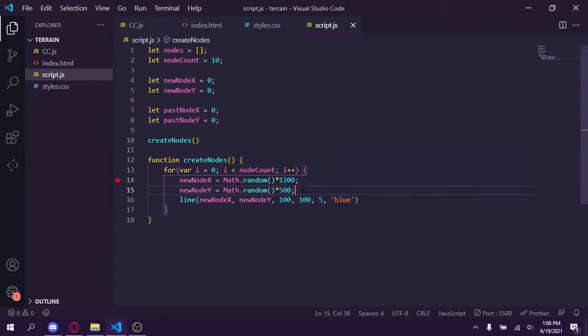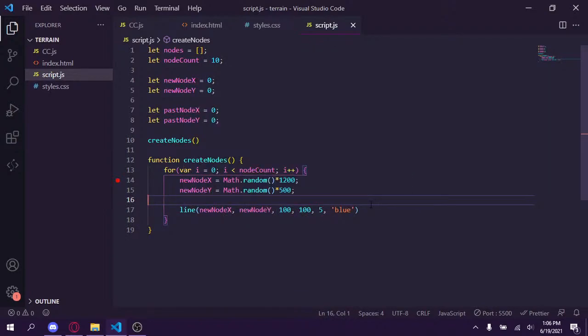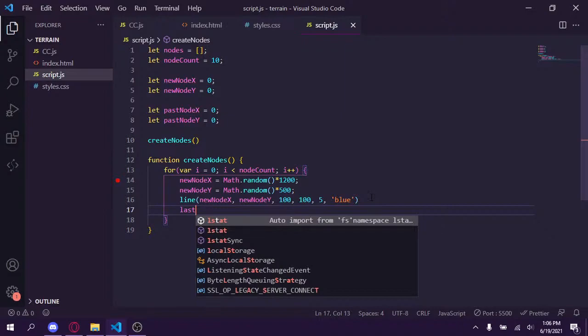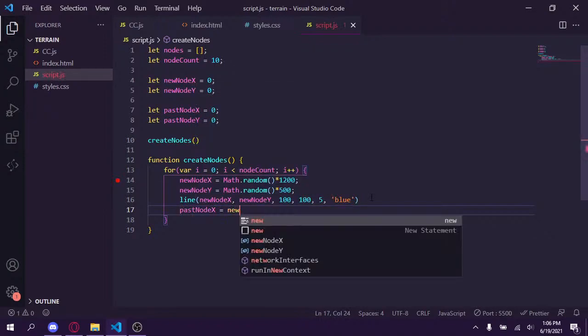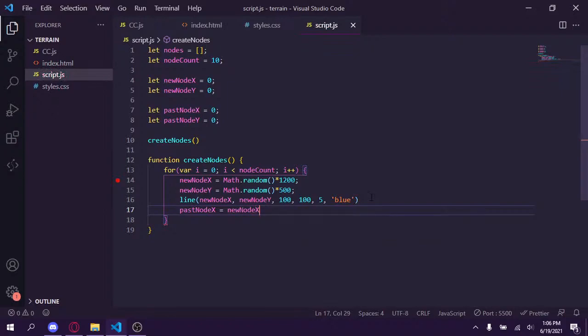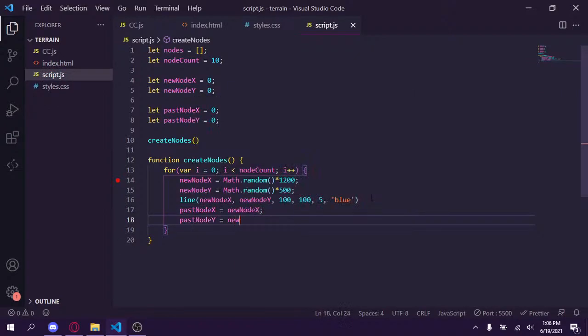Oh wait, this has to go underneath. Oh wait, no, it's past node X equals new node X, past node Y equals new node Y.